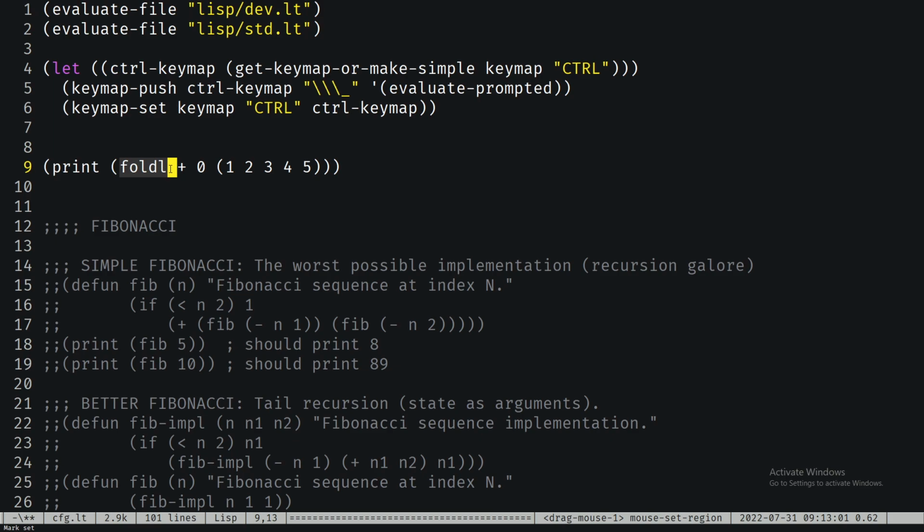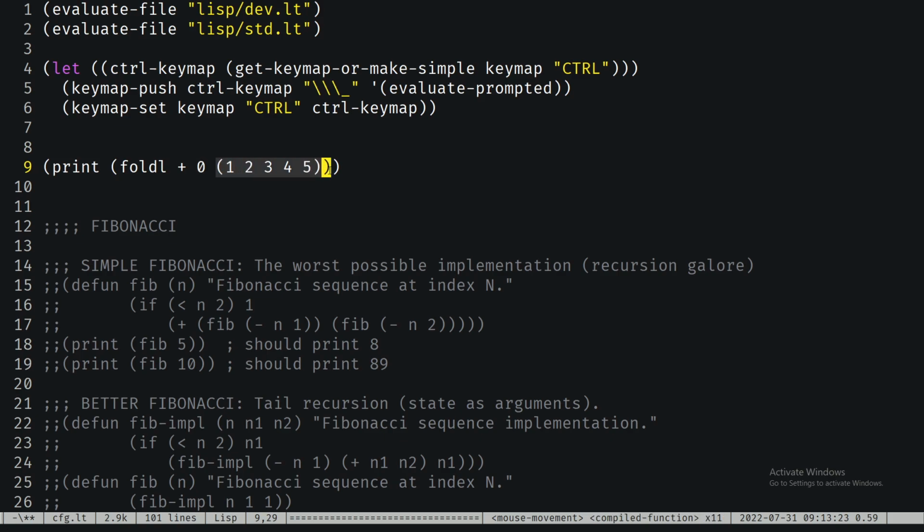So we apply the operator with the following arguments. The problem is that arguments are then evaluated because plus is just a symbol. So plus gets evaluated into a closure, which is the actual function with the body and the arguments. 0 is self-evaluating, it's a number, so it gets evaluated to itself, the integer 0.